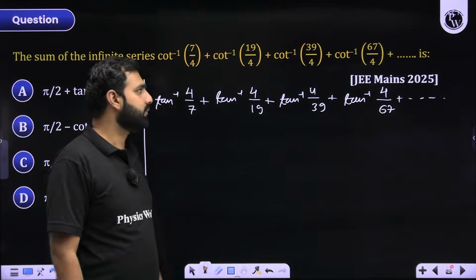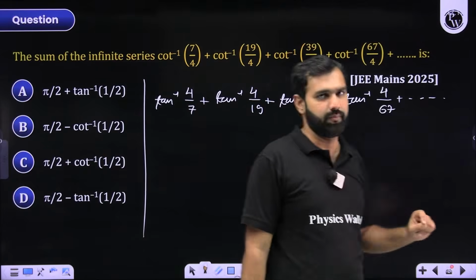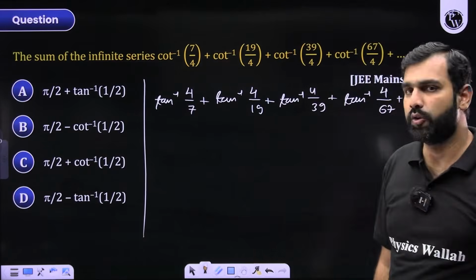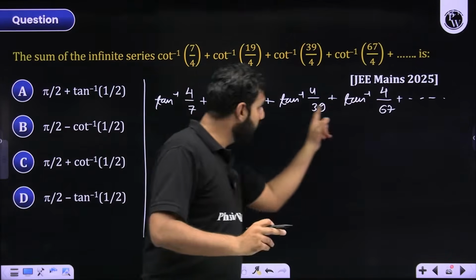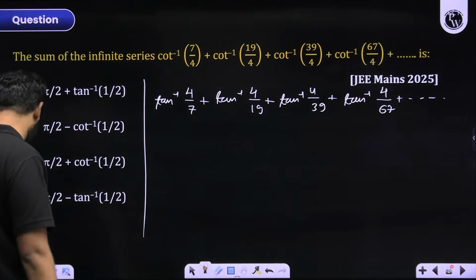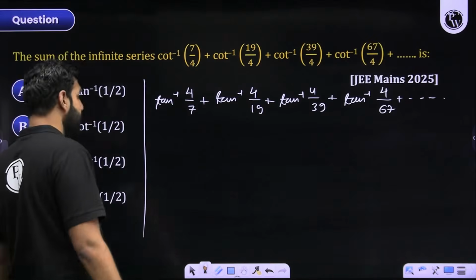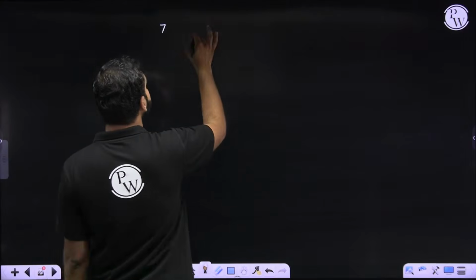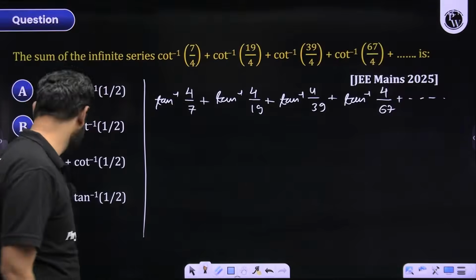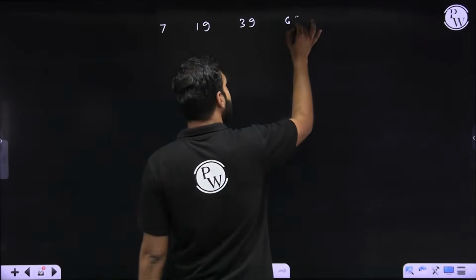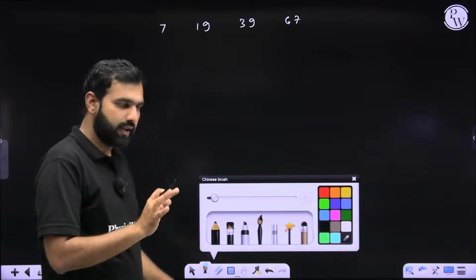Okay. Let me try and find a pattern here with 7, 19, 39 and 67. If I could crack that, I might be able to solve this question, right? So I am skipping this question as of now and I'm trying to work upon these numbers. So 7, 19, 39 and 67, okay? So we have the numbers 7, then the next number is 19, then 39, and then what do we have next? Then we have 67, right? And they should have given us some more numbers so that we could verify it, but still we'll go with this part only so that we start solving it.